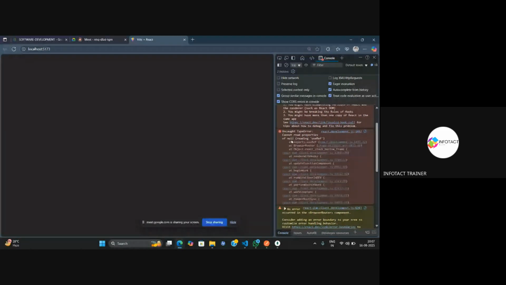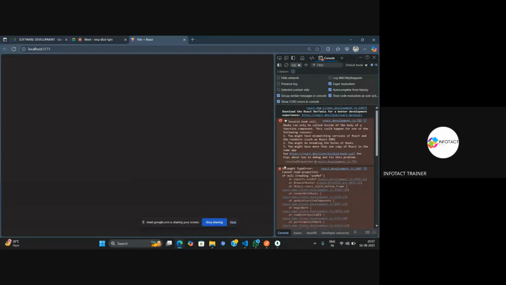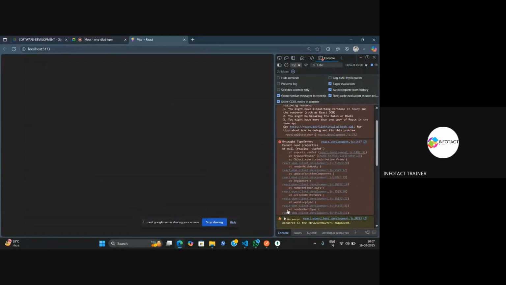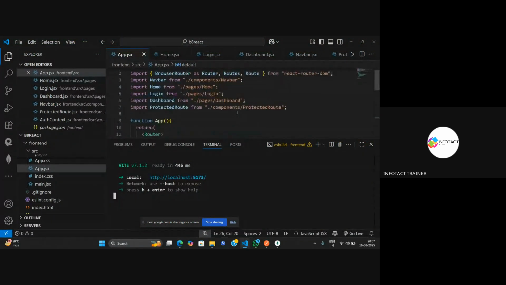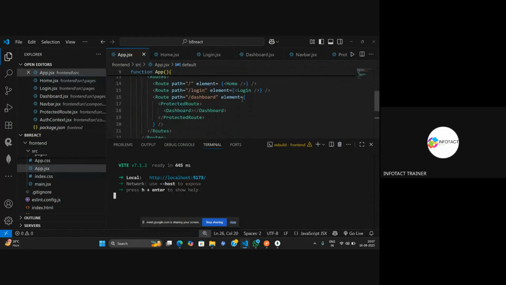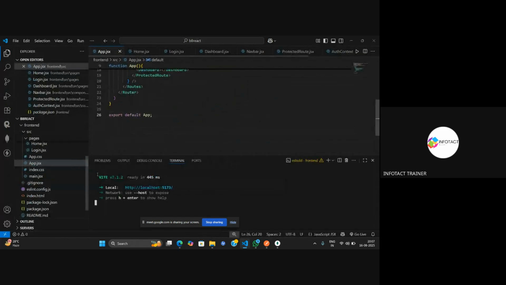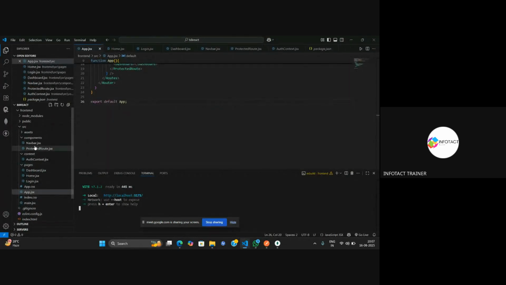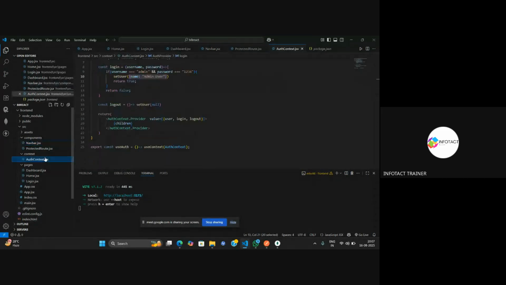Piece of null. As far as my navbar. Auth context.